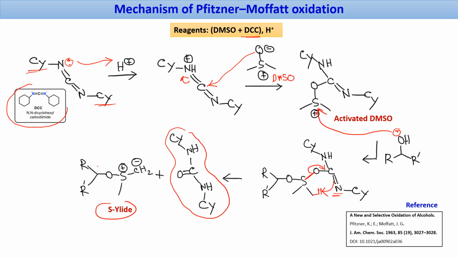So what happens here? The hydrogen which is present here is taken by this CH2 minus, that is a carbon, and finally this carbon-hydrogen bond is broken. In this position there will be a C=O double bond. So finally we will obtain our carbonyl compound. And the fate of this part, that is DMSO, is that it will be converted to DMS, dimethyl sulfide. The rest of the mechanism I have not written here because that is the same. So here we are not using any base. DMSO is obviously there, but for its activation we have used DCC, and there is acidic medium. You can find the reference details.